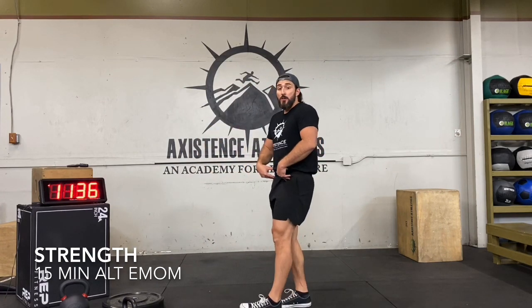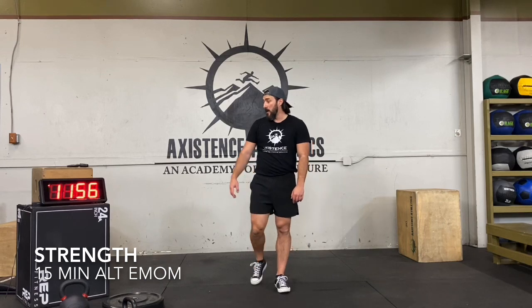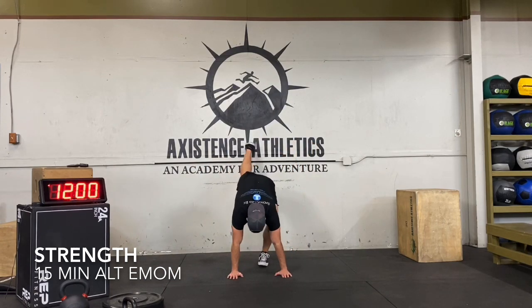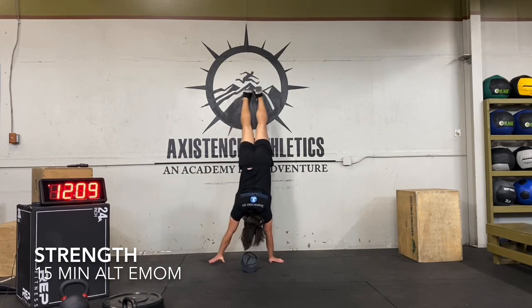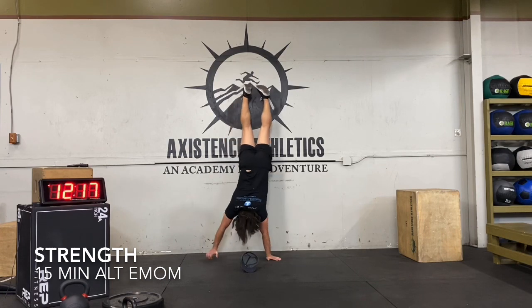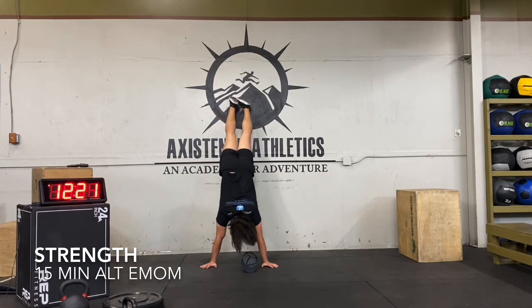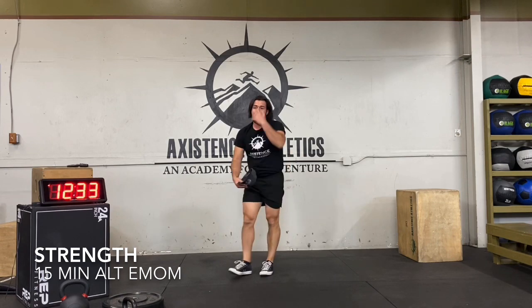Sometimes what ends up happening with those hollow body holds — especially if your back comes off the ground or your hips are really tight — this area will take over and all the tension will be right there. Last round — last three exercises. I'm doing the practical once again: belly-facing handstands, starting now. Remember, just walk up as high as you feel comfortable. What we're looking for is straight body alignment. I like to practice a little handstand walk, sometimes touch my nose onto the wall — whatever you feel comfortable doing.